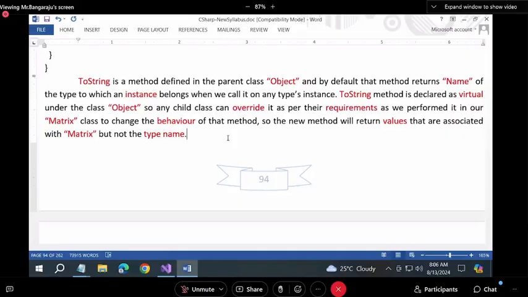So child classes can override that method as per the requirement. And they can change the behavior of that method. So the new method will return values that are associated with the matrix, but not the type name. Originally it is the type name, but now it is values.